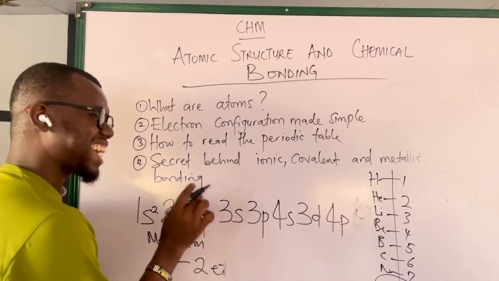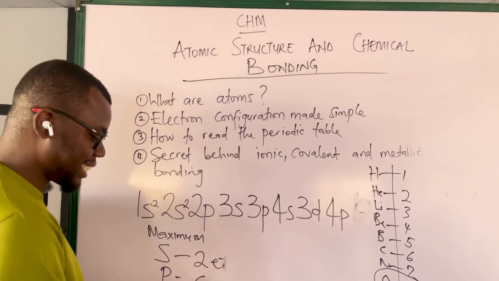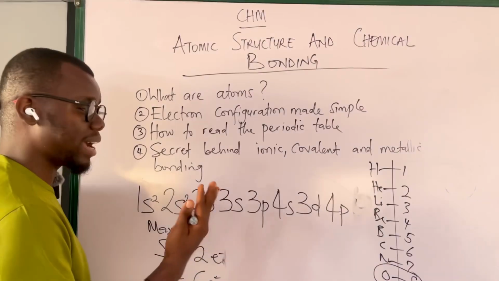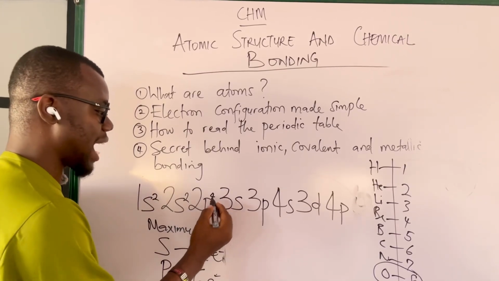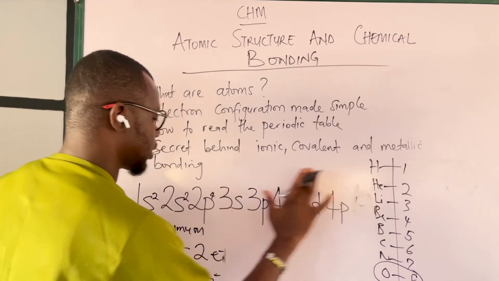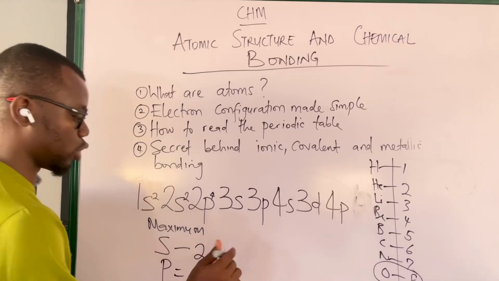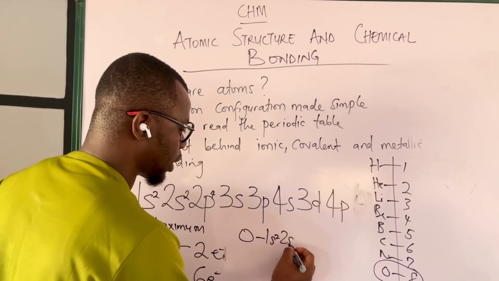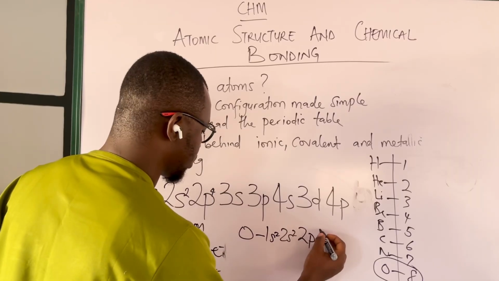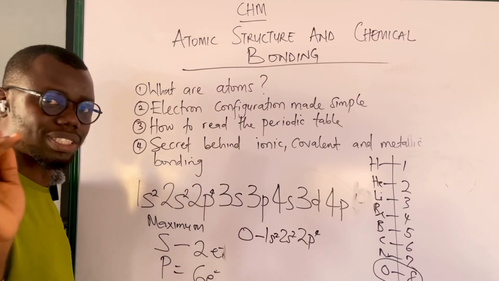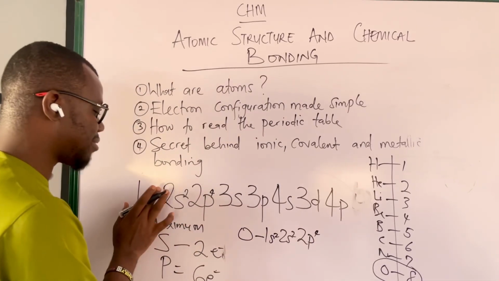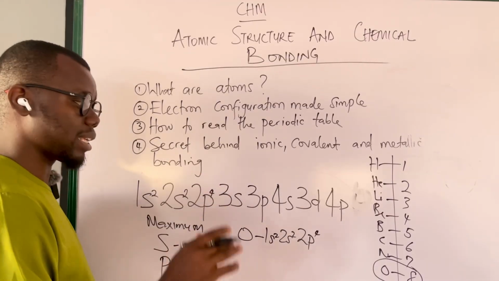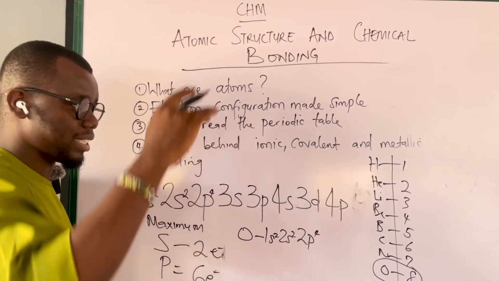This p now can contain as much as 6 electrons. Do you understand what I'm saying? 6 electrons. So that means whatever is remaining is 4 electrons, and that means I don't need these other ones to get my electronic configuration for oxygen. So therefore, oxygen is going to be 1s2, 2s2, and 2p4. Do you understand that? So once we have this template: 1s, 2s, 2p, 3s, 3p, 4s, 3d.